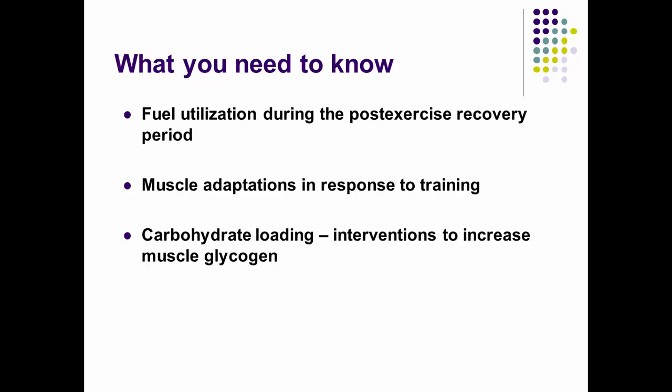And also you need to know the muscle adaptation response to training, right? So how muscle responds to training or changes some characteristics and fuel utilization. And lastly, the carbohydrate loading. This is kind of an intervention to increase the muscle glycogen. Muscle glycogen is very important for exercise performance. So we want to have a higher muscle glycogen store before competition and things like this.